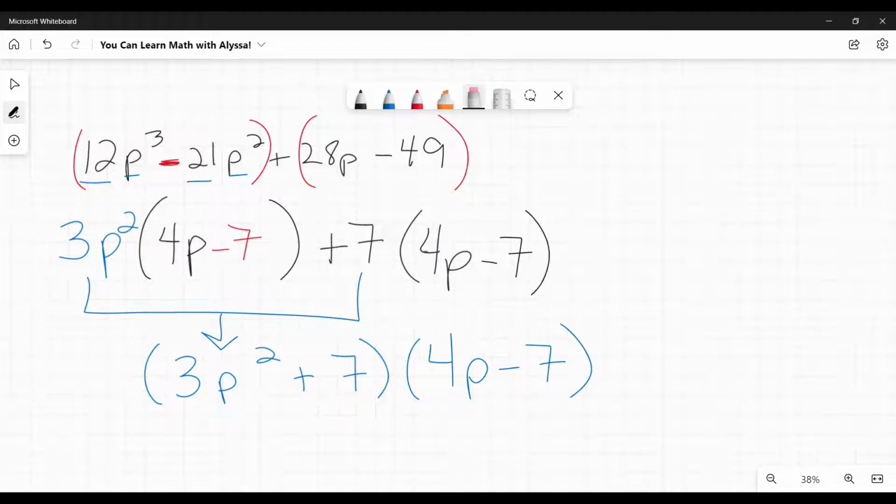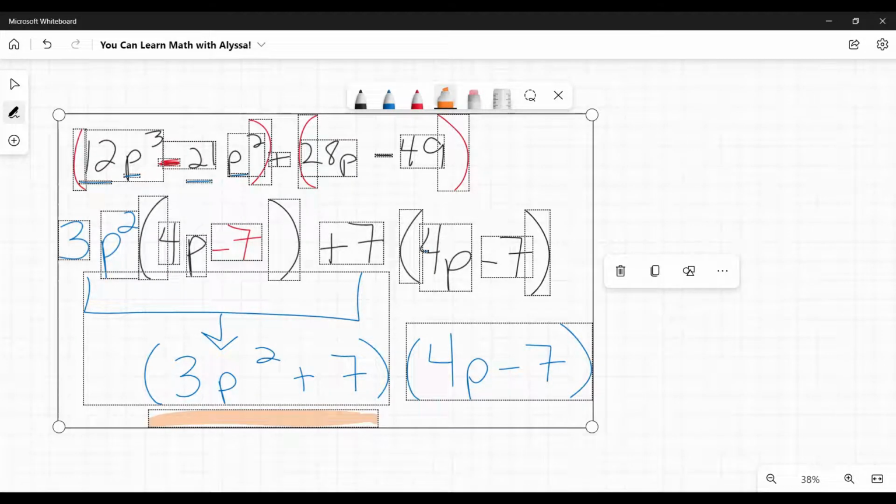Once you get to this point, always, always, always, especially this one over here that's the squared, but check both of them. Look for any additional factors that you can take out, because if there is anything else that you can factor, you are not done. That means if there is something you can divide these two numbers by, or if this can be factored as a difference of squares, you have to do it. You have to take that extra step.